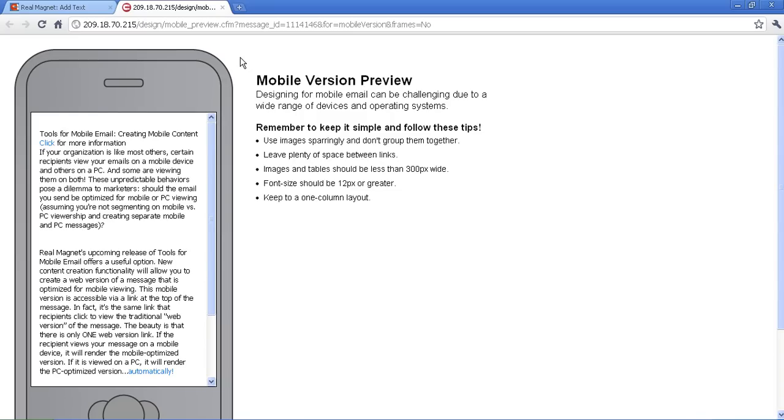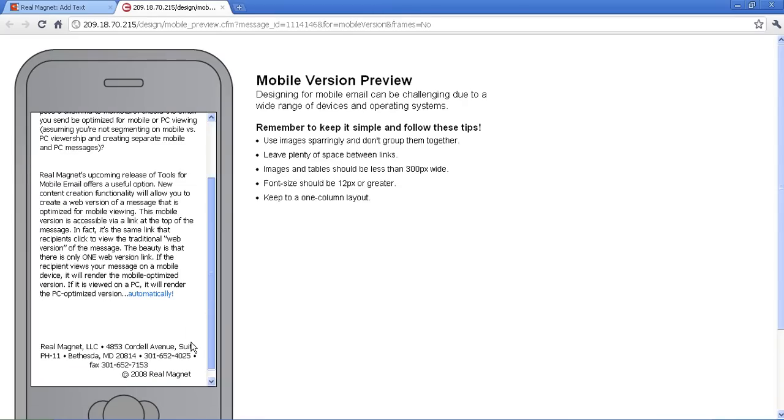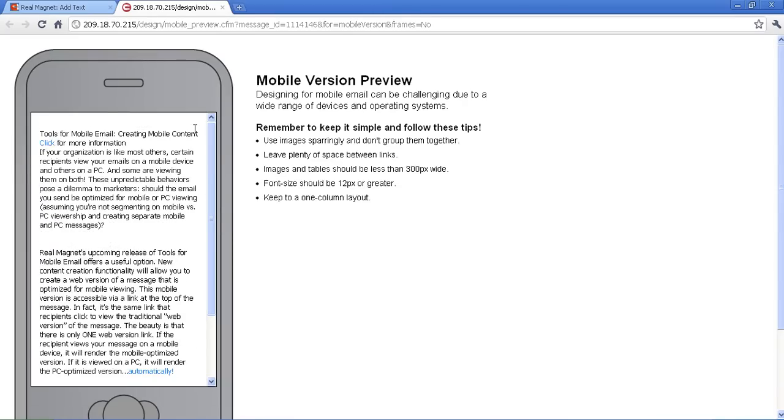But now with mobile, that is not really the optimal way for people to be consuming that content on a mobile device. And why is that? Well, first of all, you don't want them to have to scroll left and right. You don't want them to have to sort of squeeze in or squeeze out. So what we do, at this point in time, as the technology is developing, is the optimized view of a web page on a mobile device is kind of limited images. And as you can see here, there are no images, but all these links are active. So they can still click on these links and interact with it exactly as it was before.